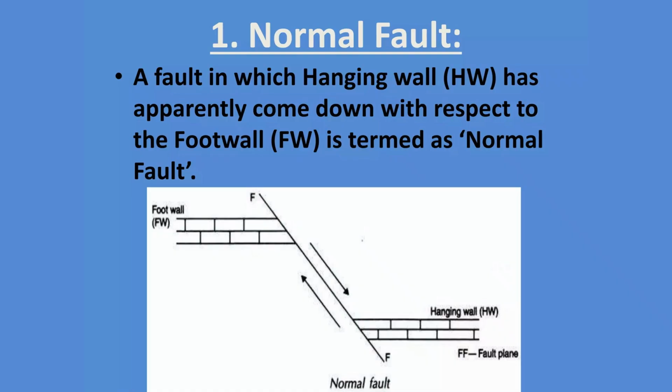The normal fault is a very simple type of fault. When any extension occurs, the tectonic plates are moving away from each other. As a result, a rupture or fault surface develops in which the hanging wall portion moves down relative to the foot wall. So if the hanging wall moves down relative to the foot wall along the fault surface, that is called a normal fault. Here you can see the diagram.